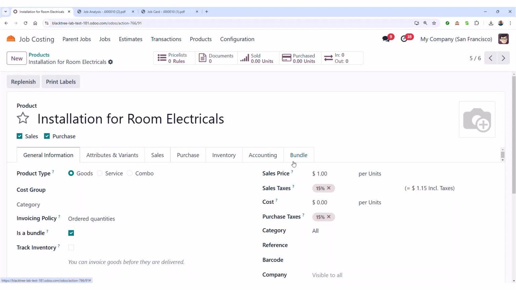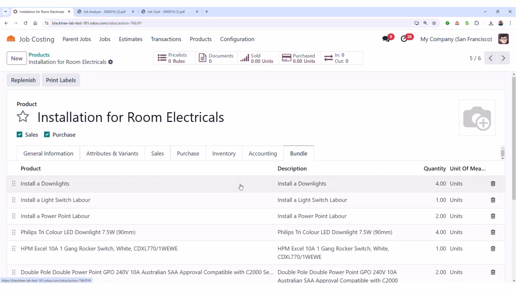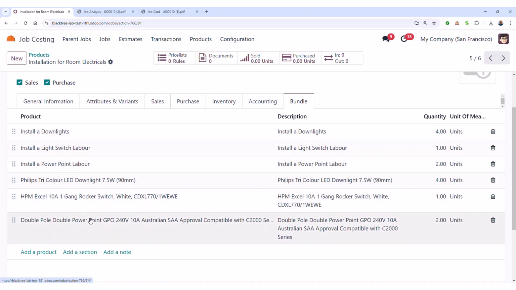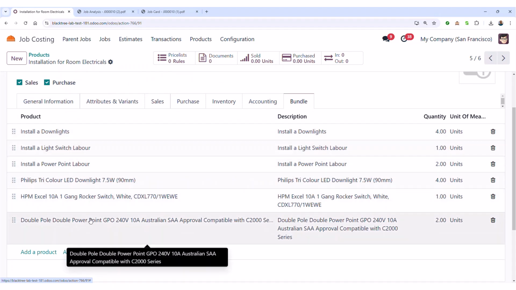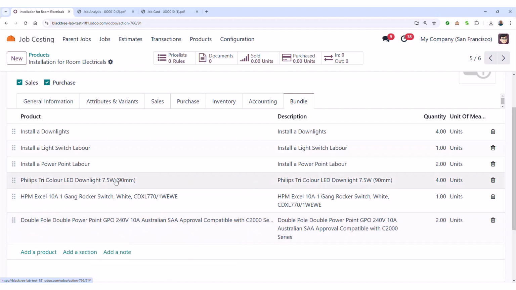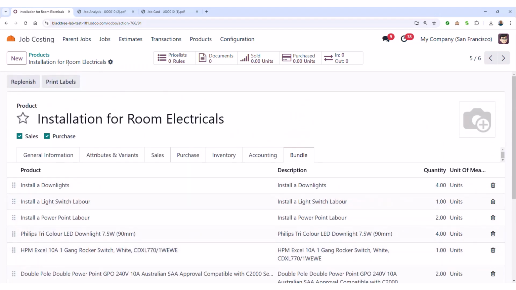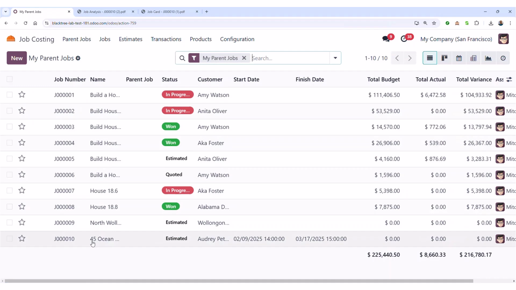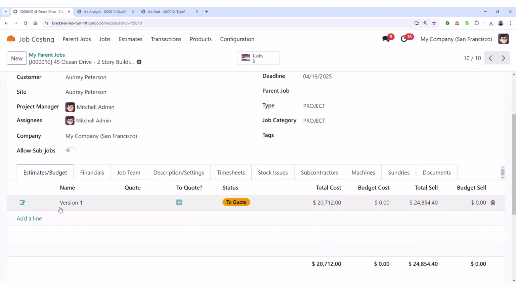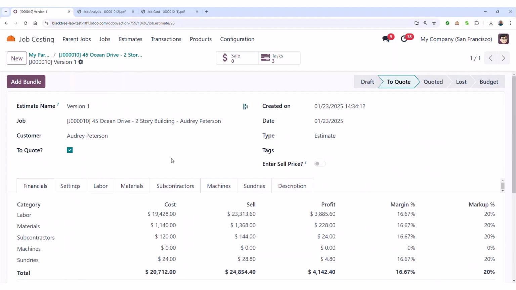Then there's a new tab on the right hand side here, and that's where you can define all the products. They can be sundry items, materials, machines, whatever sort of items you want, and then you put in what quantity you want to have when you're dealing with a single bundle. Then obviously from there it multiplies out. So that's how you set up a bundle. It's a pretty simple type of calculation, and we think that a lot of people will use that function. I think it's pretty useful to be able to build an estimate pretty quickly.